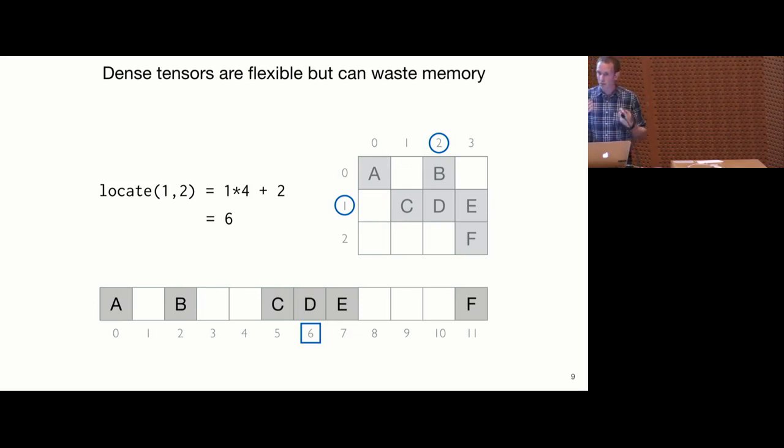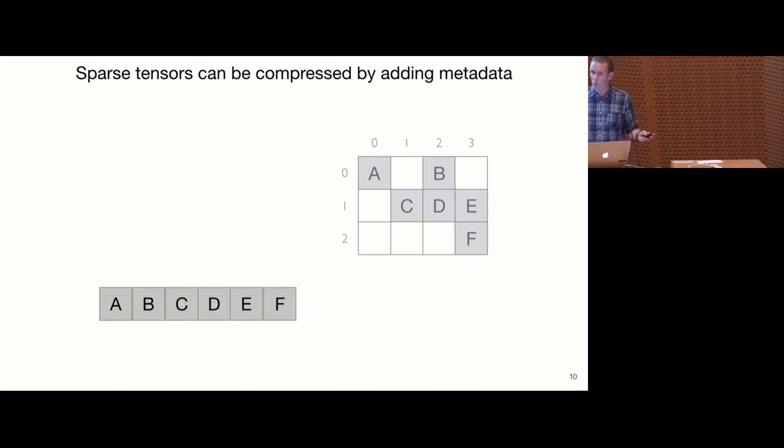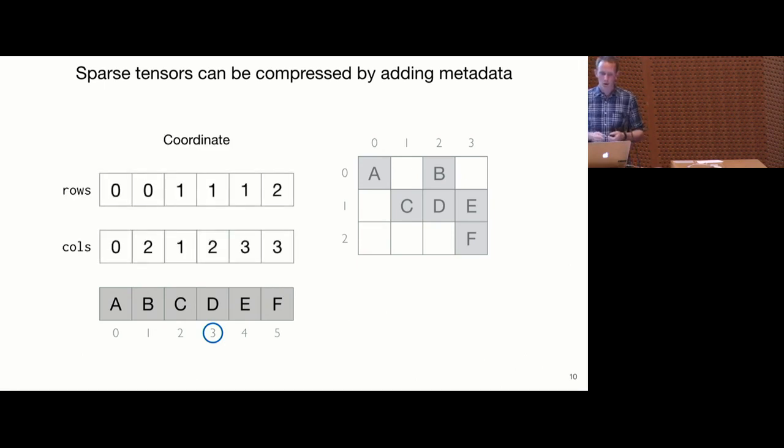So what we can do is that since this is a sparse matrix, we can compress that sparse matrix. And what that means is that we're going to remove all the zeros, and then we put the non-zeros contiguously in memory. But now we don't have a way to identify which coordinate this location D corresponds to, so we have to store some metadata. So for instance, we can store for each non-zero which row and which column it came from. So that's a coordinate format. In the literature, this is called a coordinate format. If I want to figure out the value at 1, 2, I can just look up the corresponding locations in the column and the row arrays. But I don't have O(1) random access anymore, so I lost something.